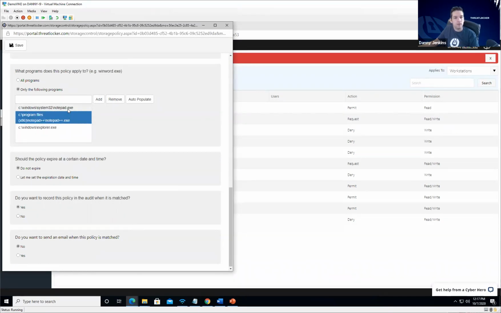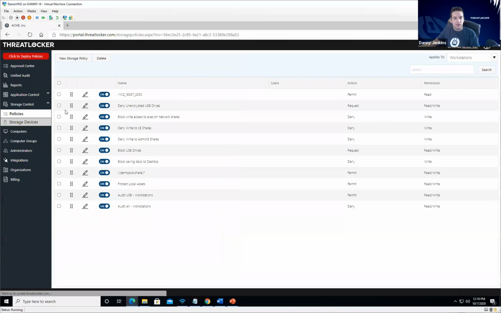What I've seen a lot of companies do is actually set up storage policies where only trusted apps, only Office, only Chrome, or not Chrome even necessarily, can access their network shares. Only backup software can access their backup drives. And this is really going to harden your environment from ransomware being able to encrypt your files. And that's a very popular use case. So I remove them out of there.